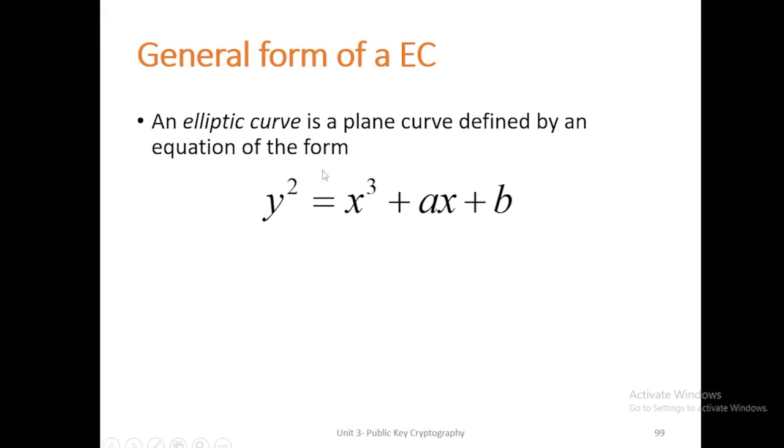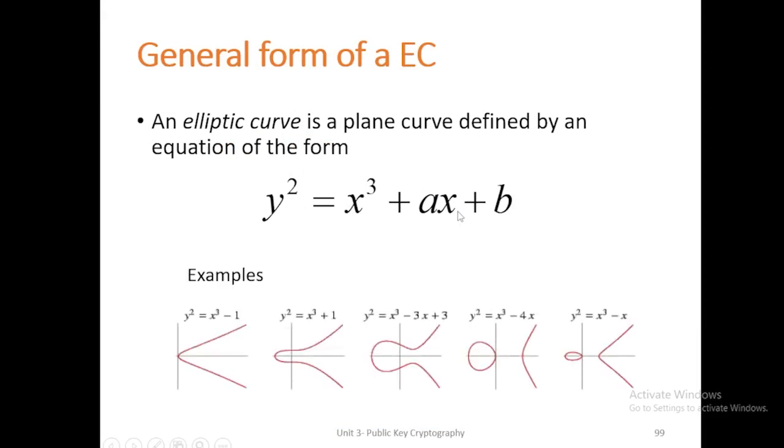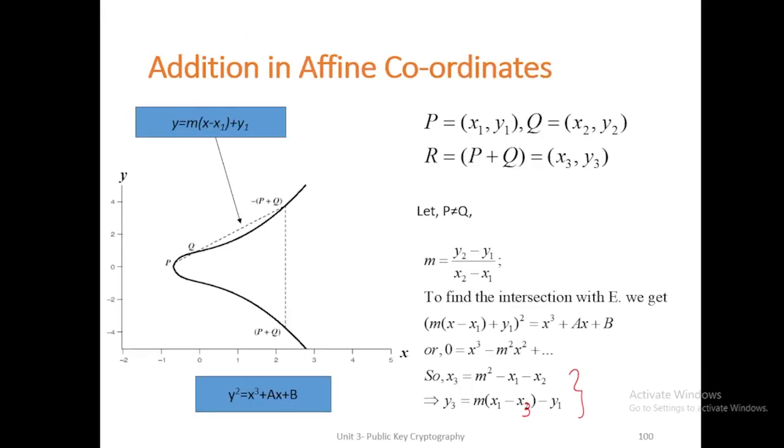So the generalized representation of drawing elliptic curve is y squared equal to x cube plus ax plus b. So these are all the points. Depending upon a and b value, the y squared values are different and it will give different ellipse representations here. So there is a possibility of drawing different ways of showing ellipse according to a and b values.